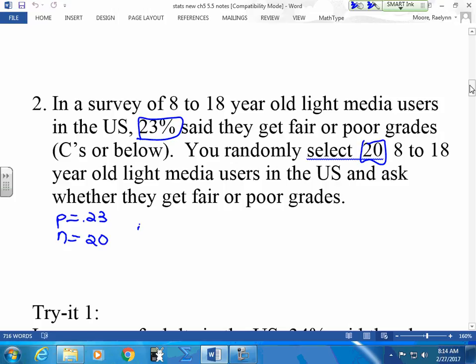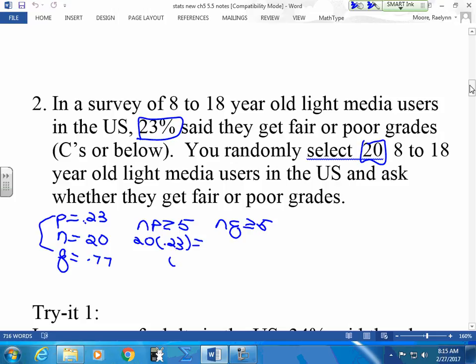Now, sometimes when n is small or q is small, it's not going to work. So your q here is 1 minus this guy. If one of them fails, you don't have to test the second one because you can't use it. So what I do is I always test the smaller probability. Because if the smaller probability passes, doesn't the larger probability have to pass? Right? You're multiplying by a bigger number. So the smaller guy is this guy.